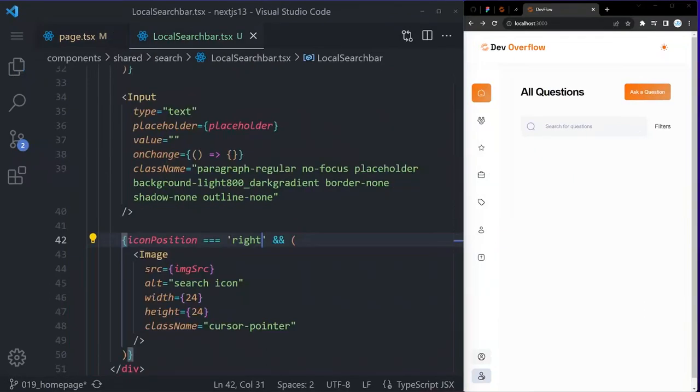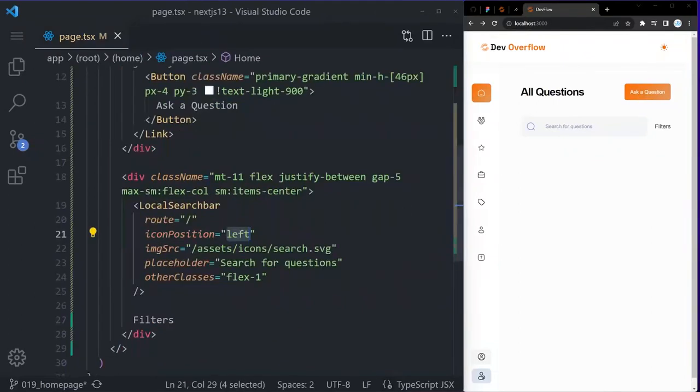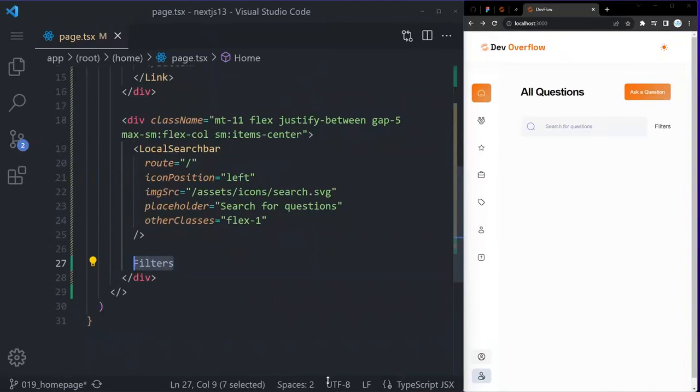Great. And with that, we're done with the UI of our search. We don't have to do the functionality just yet, and that's because we can't. We have no posts to search. But as soon as we get to the post cards, we'll definitely need to transition to the post creation really soon, or question creation, so we'll be able to see it on the homepage. Great. With that said, the local search bar is done, and next we can move to the filters component.